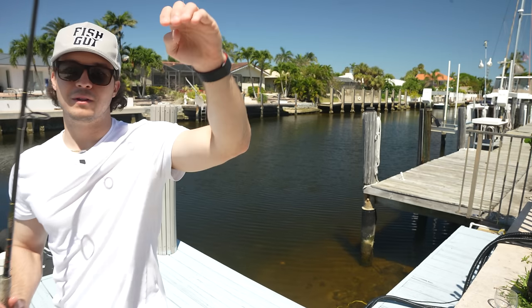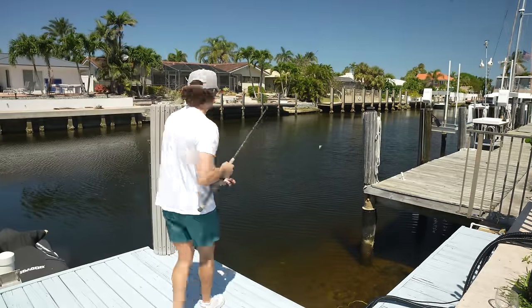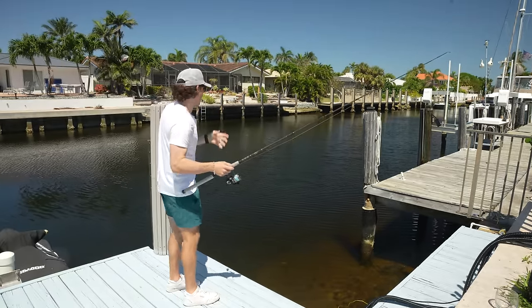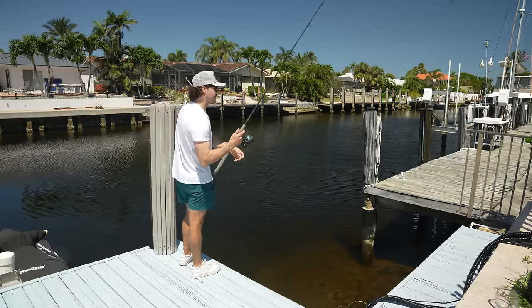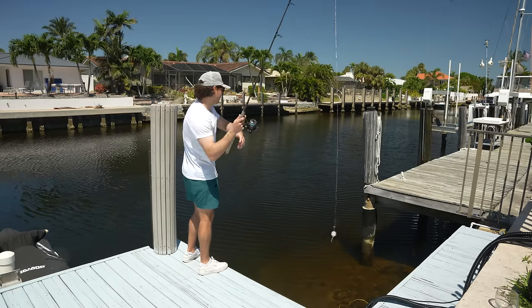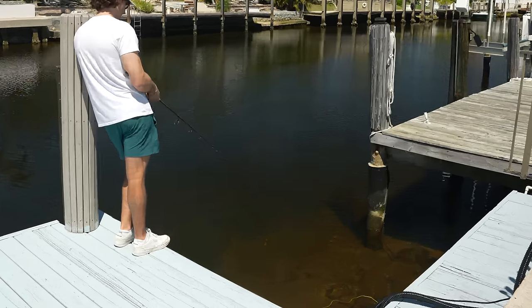Now, even if you don't see them up close, a good way to do it is just get a nice piece of shrimp on and cast it out far and then reel it in on top of the water. And sometimes they're far away and they'll follow it up. So let's see. Oh, interesting. Tip wrapped, no big deal. Sometimes you can just draw them in like this. See, me just throwing that, there's already a herd of fish following this up. So, just trying to draw them in here. Can't cast the shrimp too far, but we're doing our best.